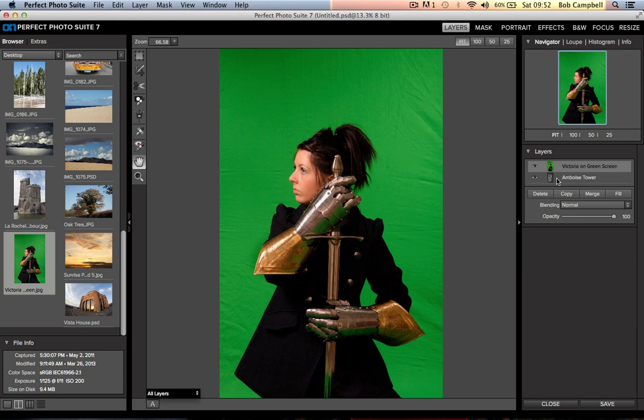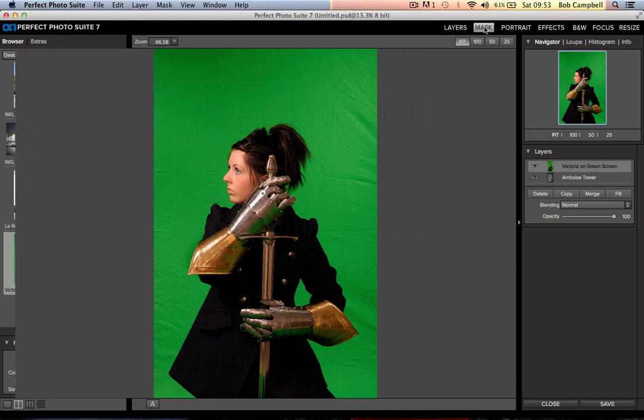He shot this picture with a cloth green screen background, so there's lots of creases in it. And also he ran the cloth underneath the model. Now that causes a little bit of a problem, and I'm sure you can see it. There's a lot of green reflected in the metal steel gauntlets and the sword that the girl is holding. So we need to remove that colour if we want this picture to look realistic. And of course we need to take out the background. So to do that, I'll go into Perfect Mask.